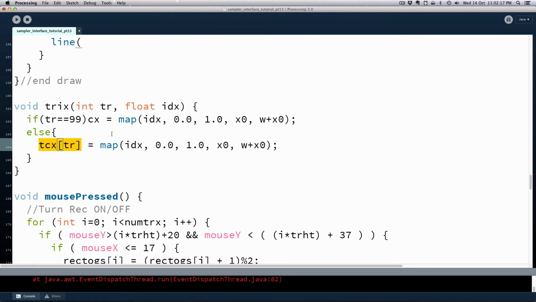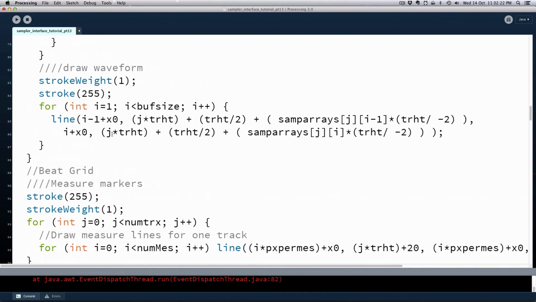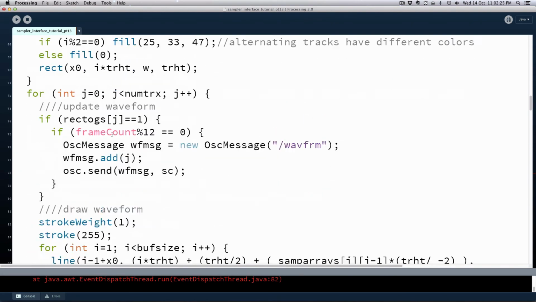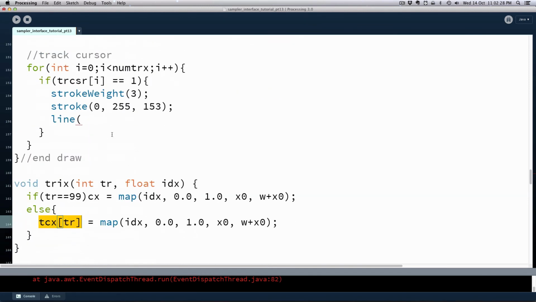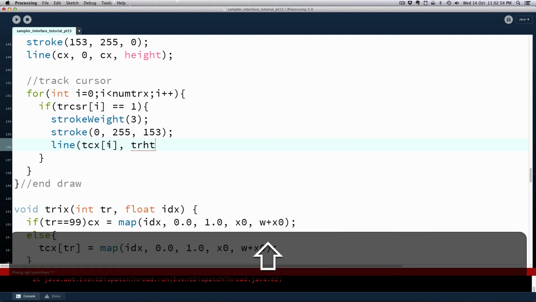So that works there. Now we'll go back to the draw, finally get back to the draw part where we're drawing the cursor. I guess it's at the bottom. Primary cursor, and then the track cursor. So it's just above here. We've got to make sure it's on, and then we're going to draw a line for it. It'll be TCX[i]. That'll be the X, right? And then the Y will be, again, that whole little formula, which is the track height times i.